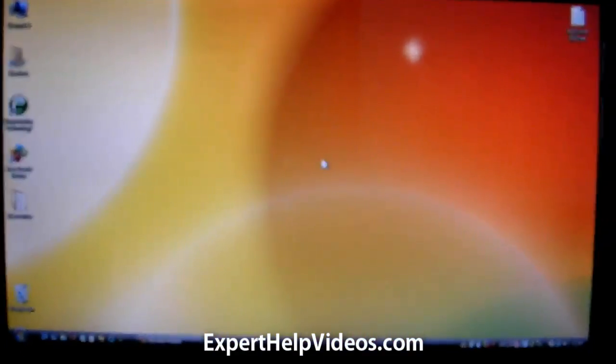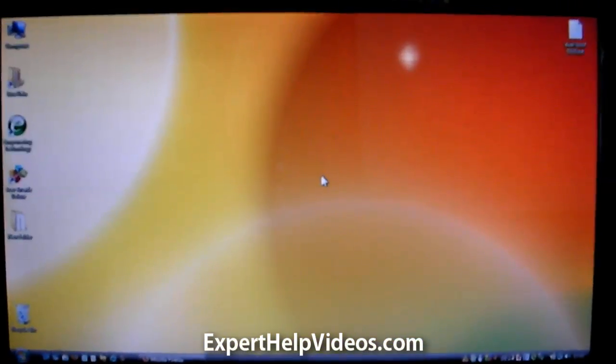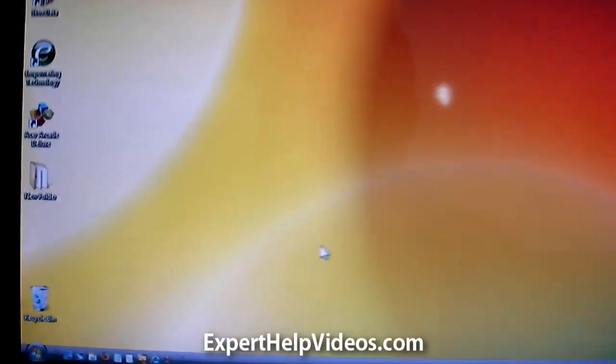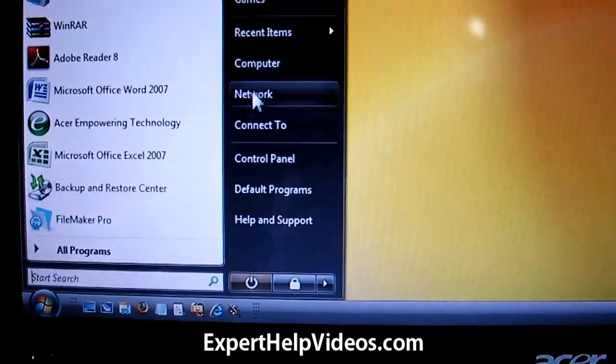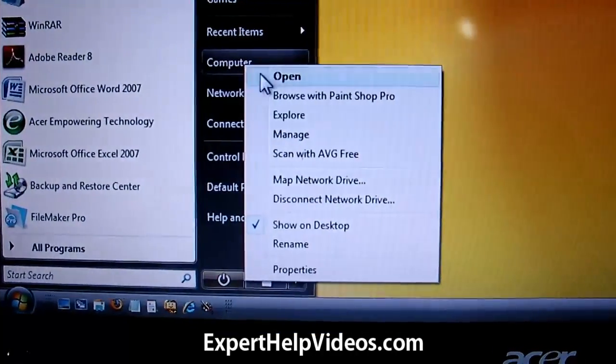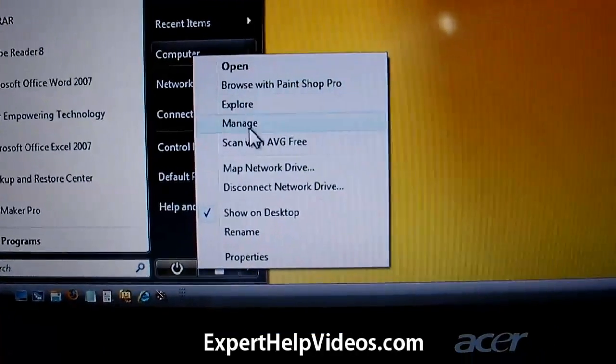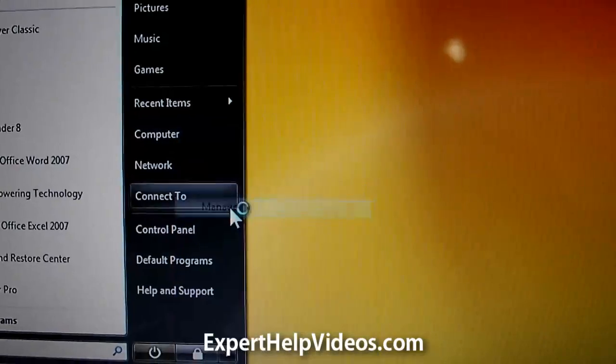Right, now that we've done that, we need to set up a new partition on drive C. So coming down here to the start menu, left click on start and right click on computer, and then left click on where it says manage.